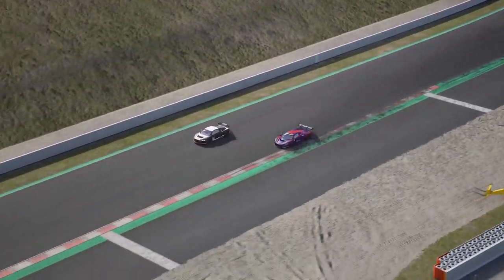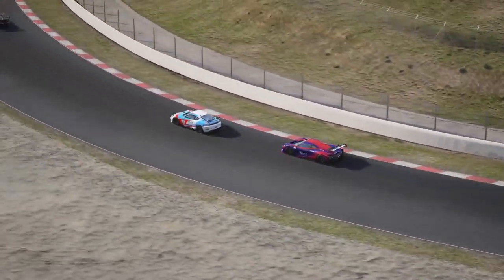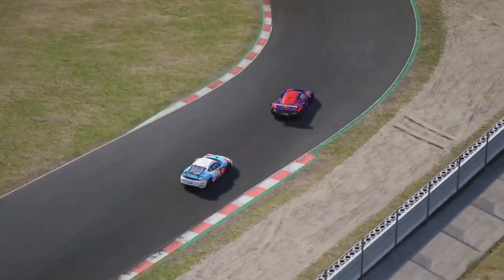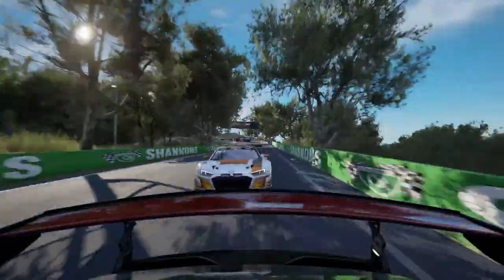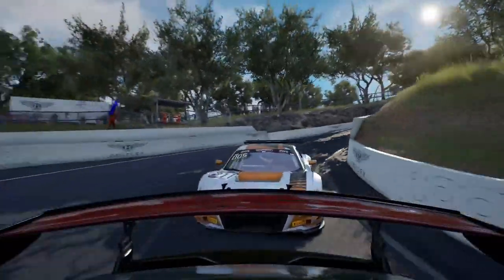A GT4 car in mixed racing with GT3s on track has every right to be there and every right to use the racing line like a GT3 car. You can even say that a GT4 car needs to stick to the race line all the time to be predictable, and make it easier for GT3 cars who want to overtake or lap them to not provoke any incident or lose a lot of time. Even under blue flags, the car coming up from behind has the responsibility. Sitting in a GT4 car, you always need to be predictable — stick to your race line and not make any irresponsible, unpredictable moves.